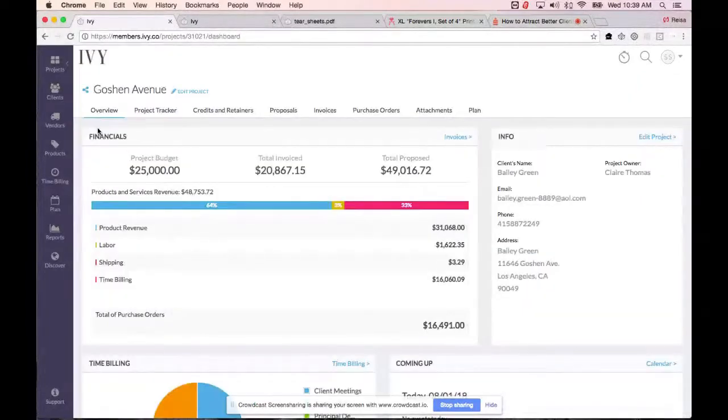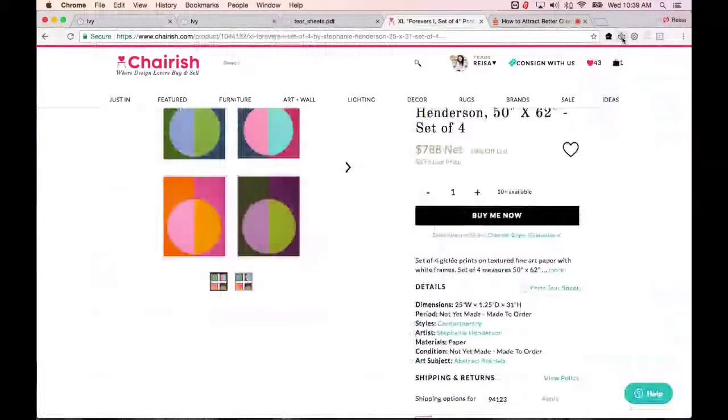Okay. So then from here, what I would do is I would go into my proposal and I would just click create new proposal. And let's say I'm on my vendor's website. Okay, and right here, I have this little Ivy leaf. Do you see that little extension on your browser right here?